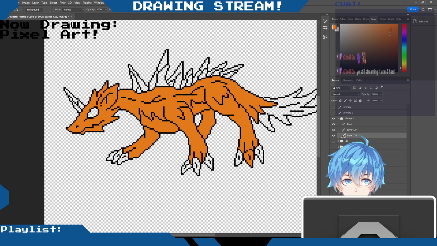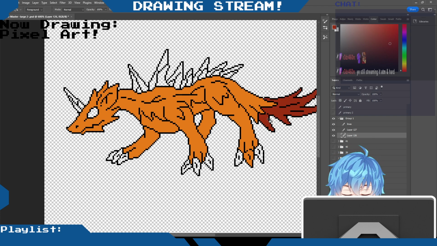Maybe we go orange, and I need an alternate color for like the underbelly part and this part on the tail. This will be another color too. Maybe go more reddish. Yeah, kind of like an even more rusted copper color.